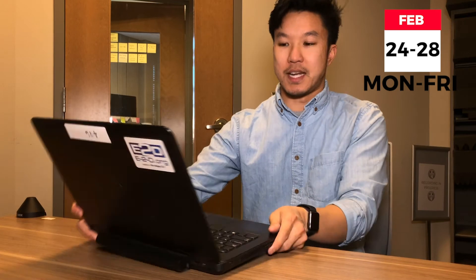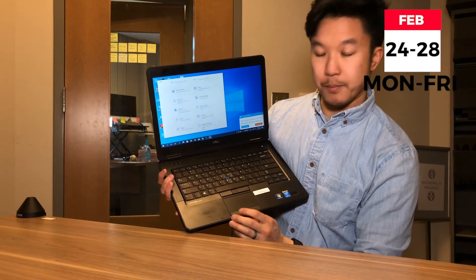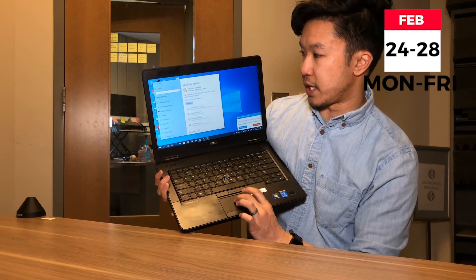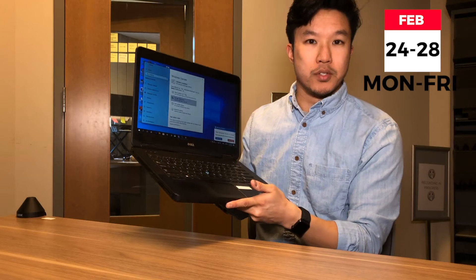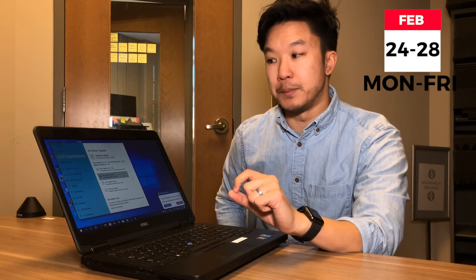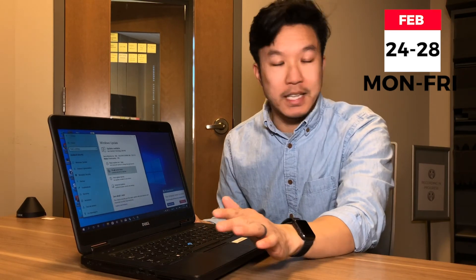After that, we are checking for Windows updates. We go to Settings and then navigate to the very bottom of the window to the Updates and Security setting. We click on that and just check for updates. Now, on these laptops — because this is an actual laptop we would be giving to a school to use for our workshops — we pre-logged into our Wi-Fi network. However, not every laptop will be done that way. So once we log in and check for updates, we might also have to log into the Wi-Fi for the updates to be downloaded and installed onto the laptop.